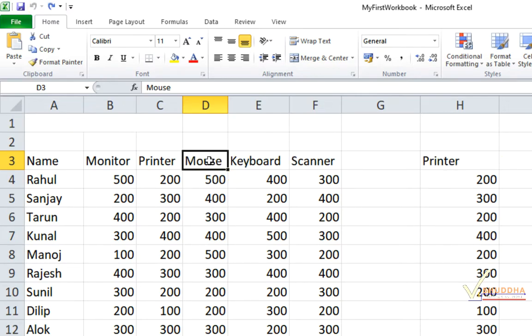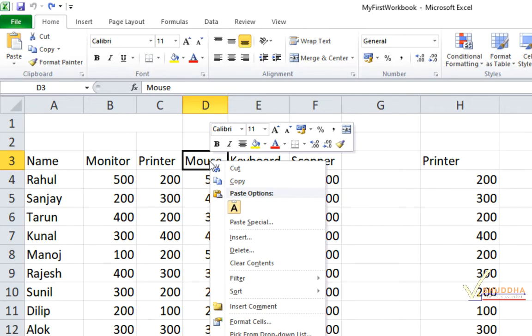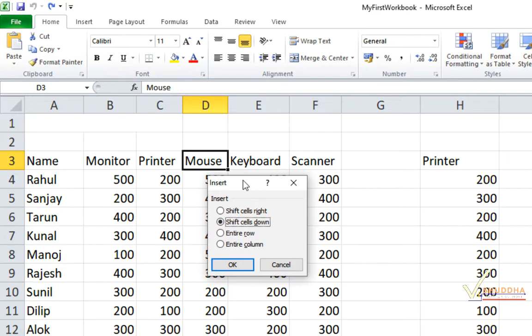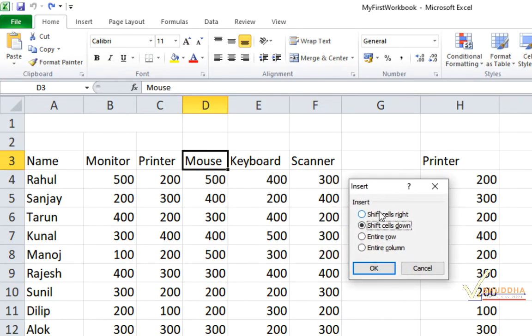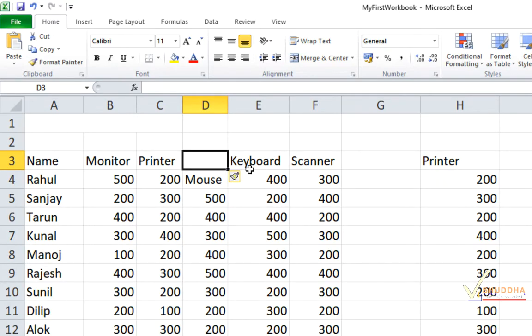Now let's try this insertion of cells again, and this time I will be right clicking on the position and then I will select the insert option, and this time I will select the shift cells down option. So you can clearly see that the cells are shifted downwards and we have the new cell at the position we wanted. You can again undo the changes by pressing Ctrl and Z keys from the keyboard.